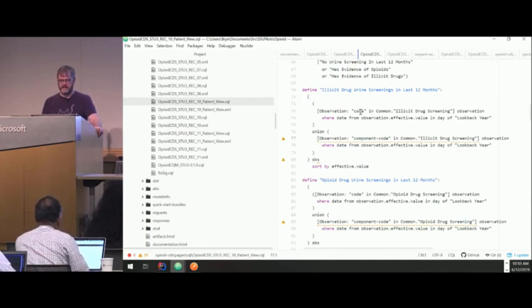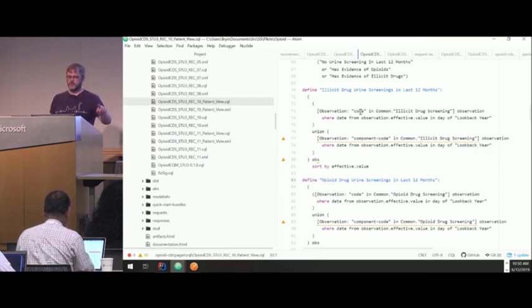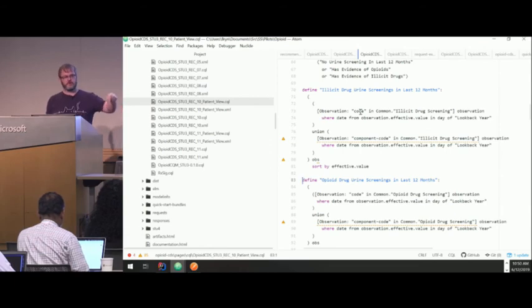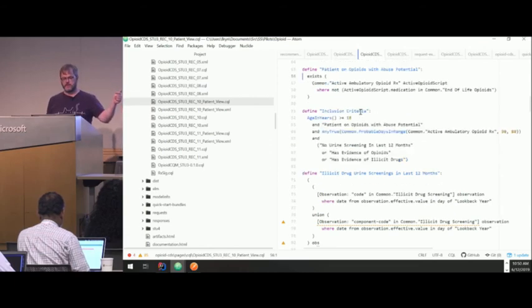Another thing that they asked for, which I think is interesting. So basically, when you hit that service, it's calling the plan definition, which is saying, is there inclusion criteria and is there evidence of illicit drugs, which is calling out to the CQL and just running this inclusion criteria. That's the driver for the whole thing. Each of these has an inclusion criteria. Each of the libraries just has an inclusion criteria expression. And so in general, that's how the recommendations run.